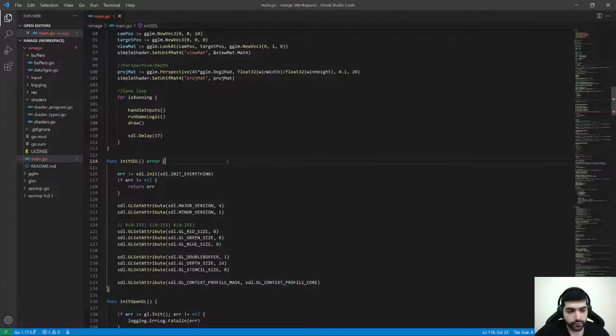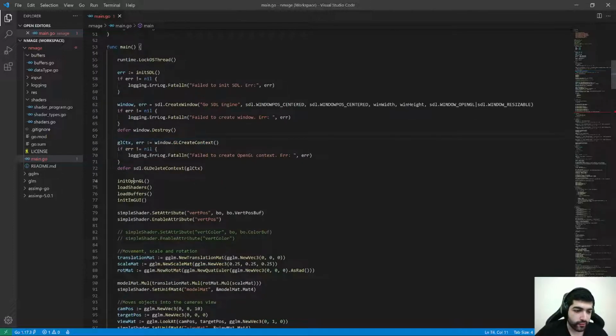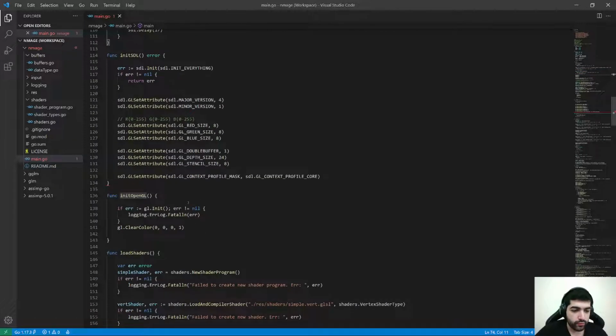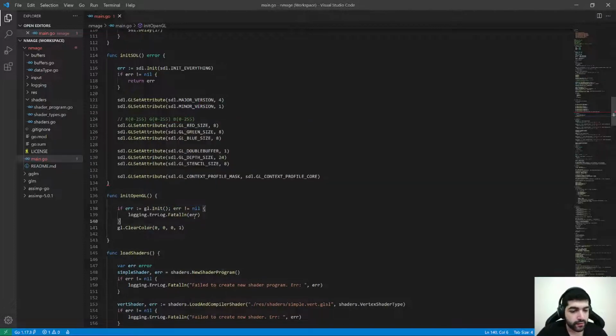Cool. So we have this. Now we create the window, and then we get the GL context. And only after we get the GL context can we init OpenGL, which now only does this. Because as this says here, this must be called under the presence of an active OpenGL context, which we did. And then we can set GL commands afterwards.